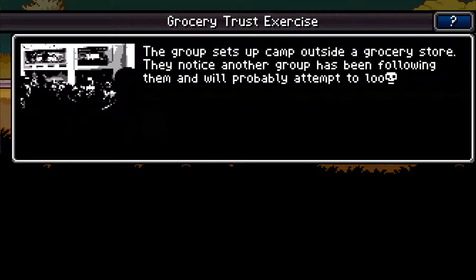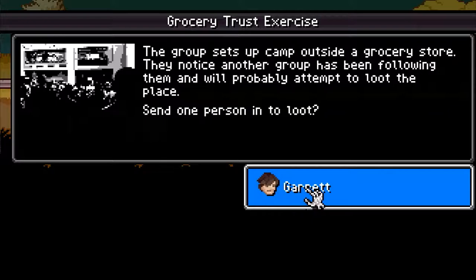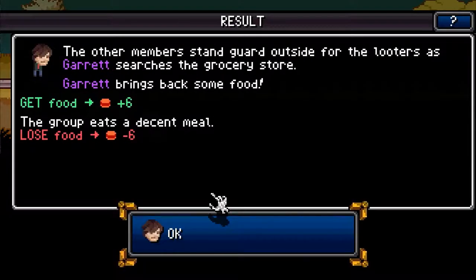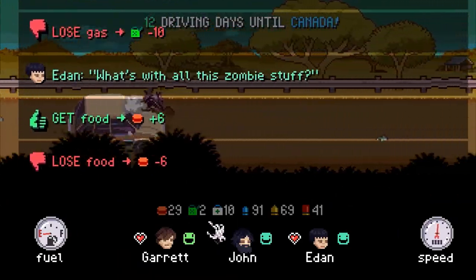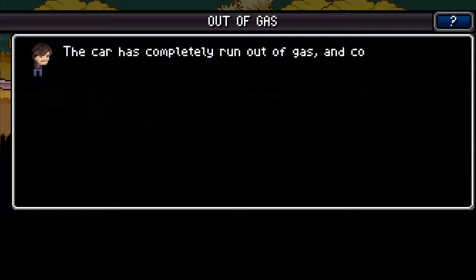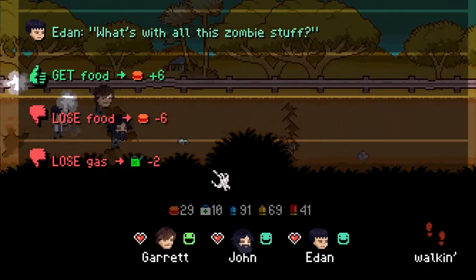Okay, the group sets up a camp outside a grocery store. They notice another camp has been following them and will probably attempt to loot the place. Send someone in to loot them? Yeah, I like screwing people over. I bring back some food. Sweet. I can always rely on myself. Oh. That is not good, okay.